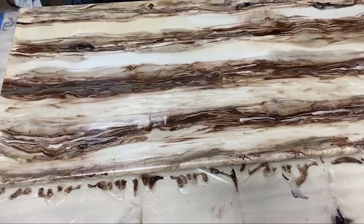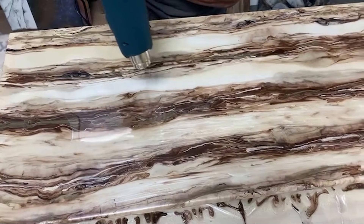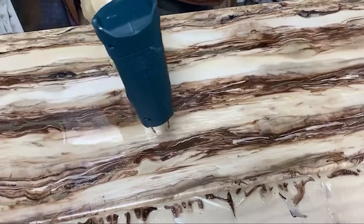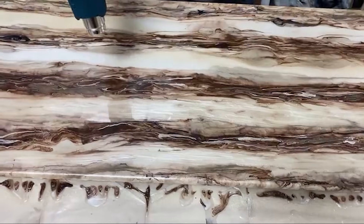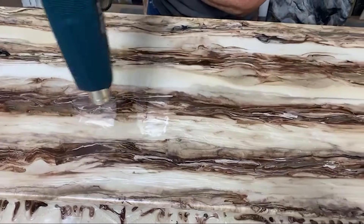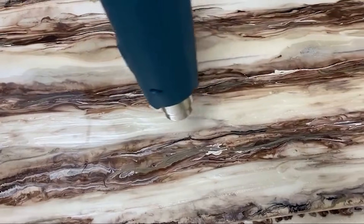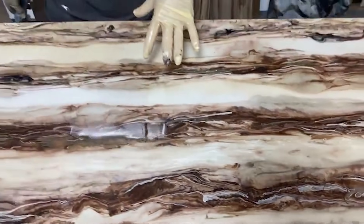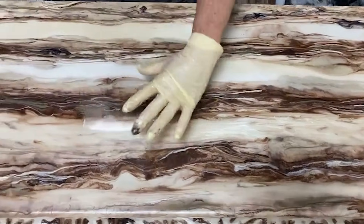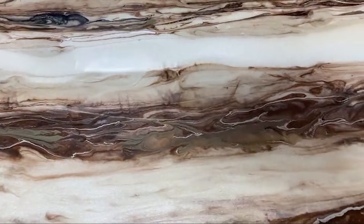Now let's move to the two veins where I melded them with my hands. One way to avoid distinct lines between your veins is to move them out and bring them together very softly. Another thing you can do before using your heat gun is take your hand and very softly bring those lines together. Then when you use the heat gun, you'll see how they meld a bit more and there are no really distinct lines. I prefer them to have separation in the lines — I think it looks cooler — but this is one other way you can do it.